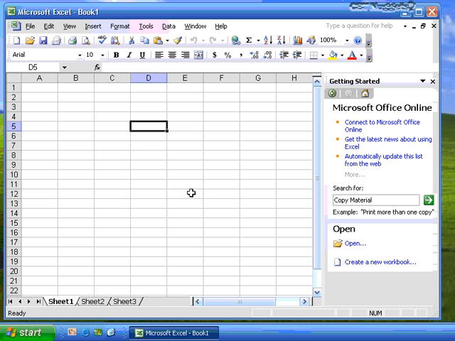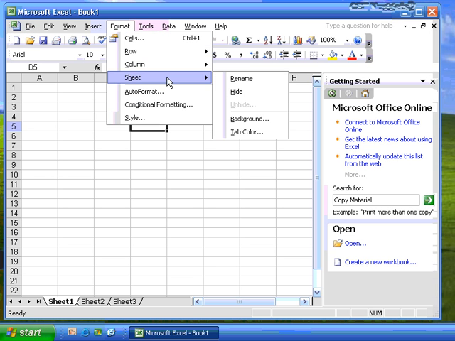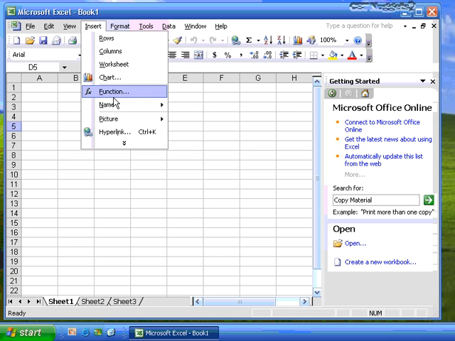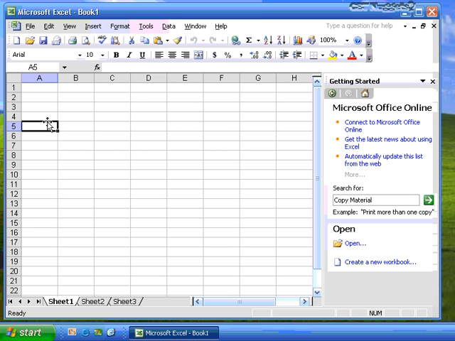Okay, we've looked at our menus, and now it is time to see how we can simplify finding our favorite features in Excel. We do that by utilizing toolbars. If I try to find something, say I want to perhaps format something, and I don't remember, is it sheet, rename, how do I do the function? Well, good news. I can have a toolbar with a shortcut button or icon here that will allow me to do that. So instead of having to search through all the menus, I can have these right here at my fingertips.